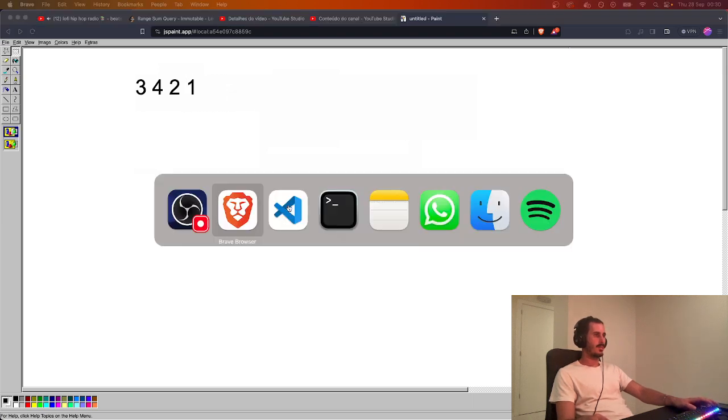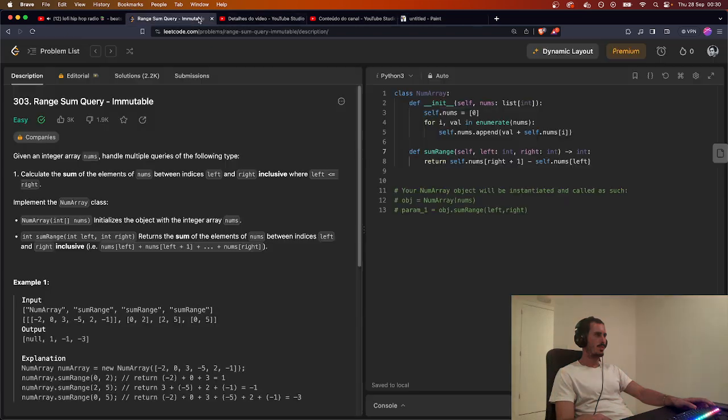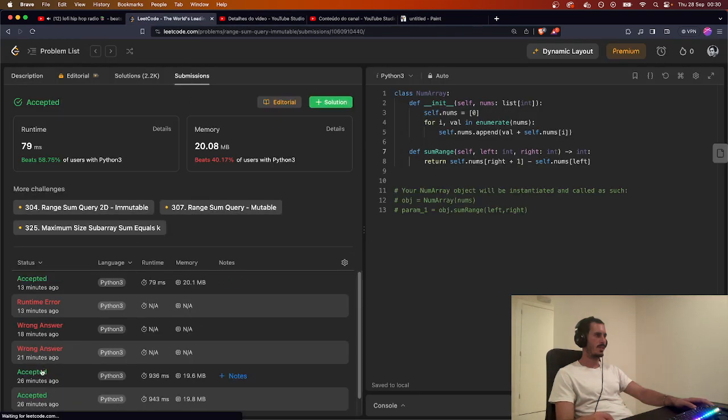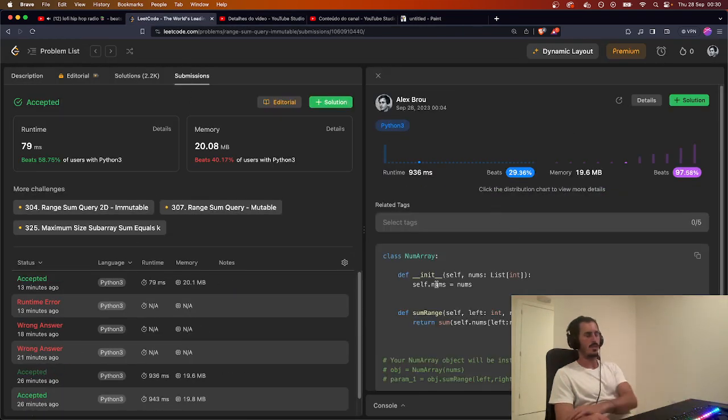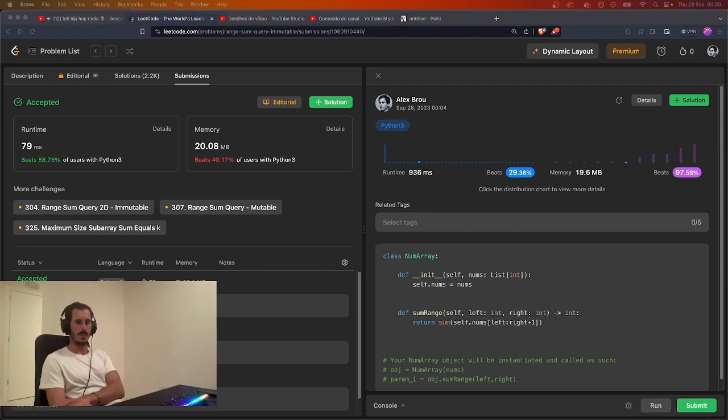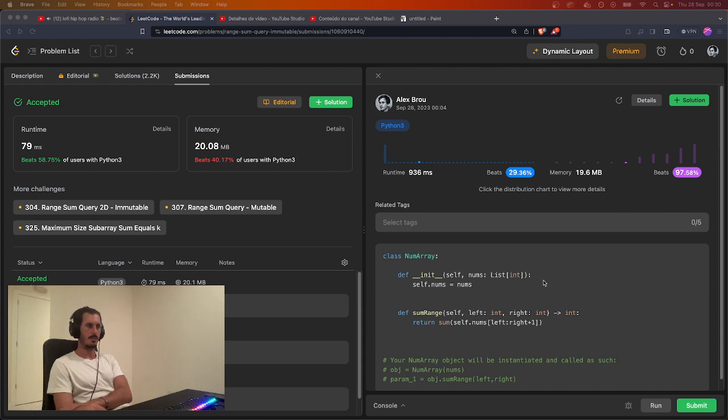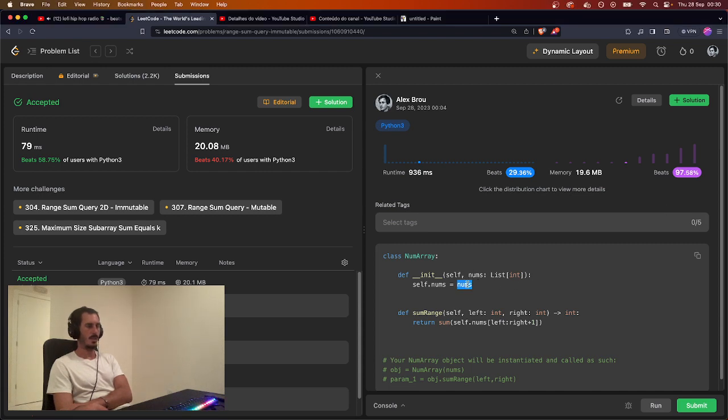So one way to do this, which was the first way that I did, is just, well, you initiate the object with an array, the same array that's being passed. And when the sum range function is called, you just do a sum of all the numbers from left to right plus 1. However, this is not very efficient.